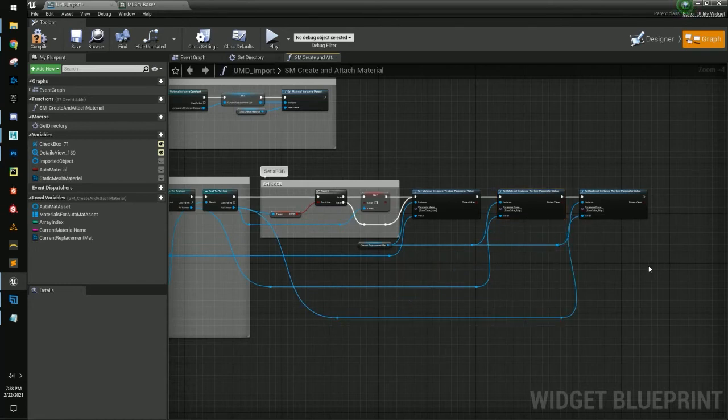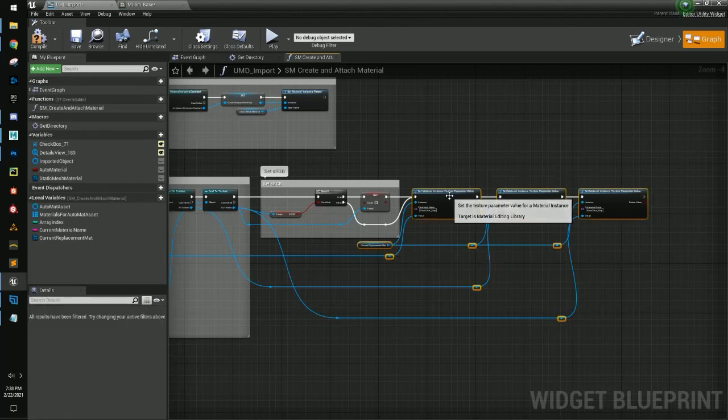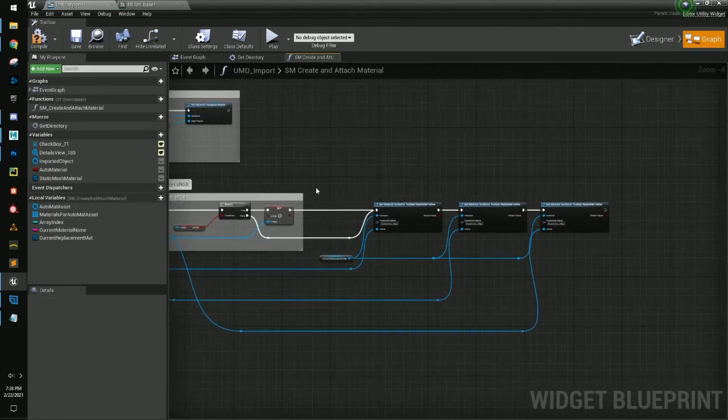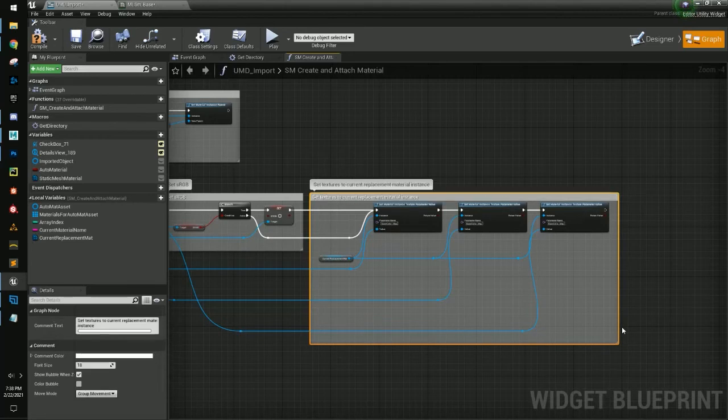Cool. So I'm going to grab all these and slide them over. And this we're going to comment as set textures to current replacement material instance.